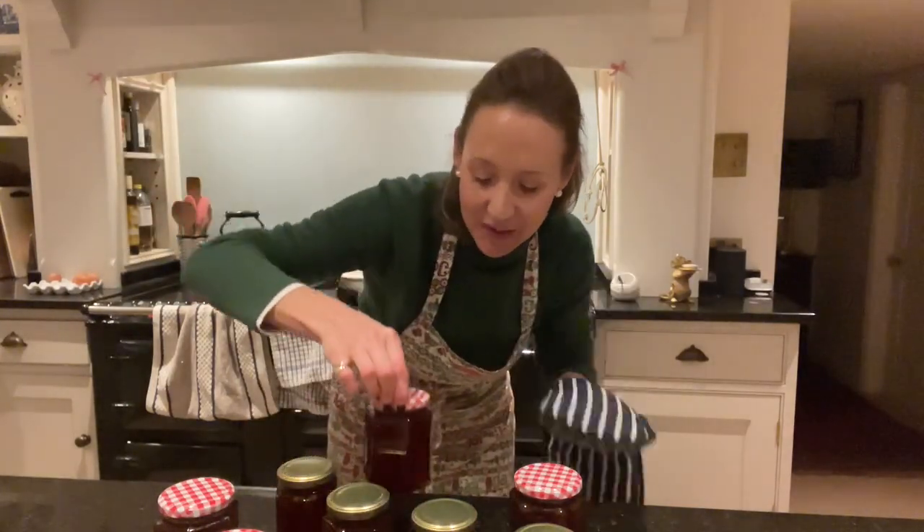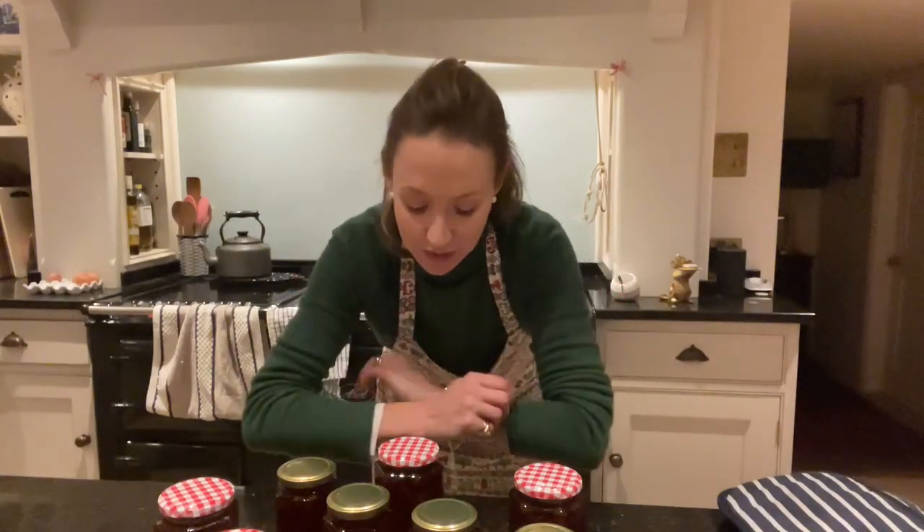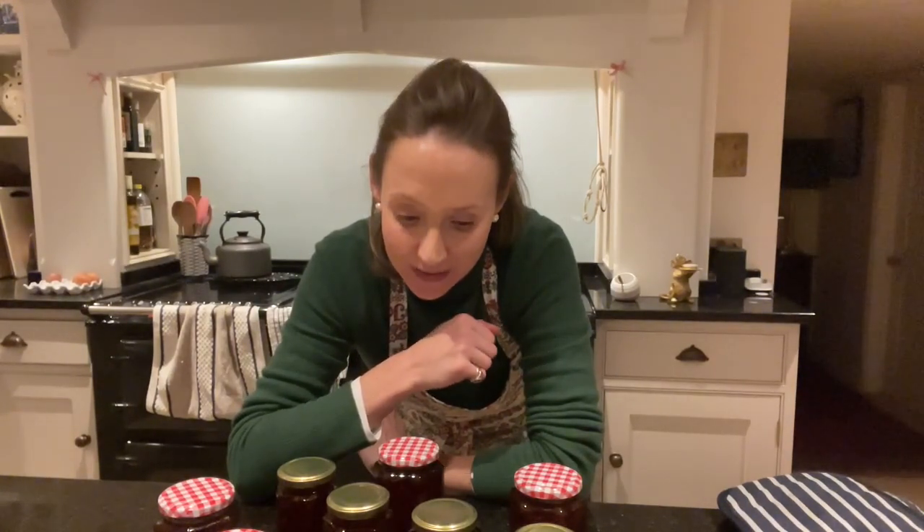It's time to screw the lids on. You want to do this quite swiftly — tightly screw your lids on and your jars might need a wipe if you've dribbled a little bit down the sides. You've got to be careful because it's piping hot. I have just put my rubber gloves on. I find it easier to wipe them while they're warm — it comes off quicker. Once you've left it to cool, it's even more sticky. But that is how I make my Seville orange marmalade this new way, and I find this way easier. It is a lengthy process, but it is so delicious.